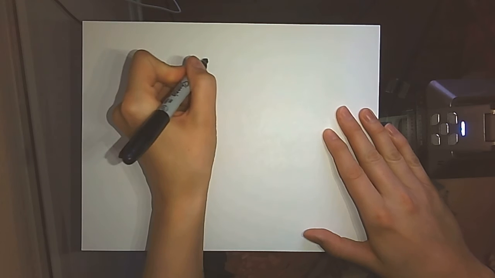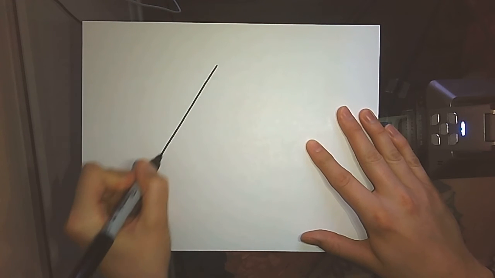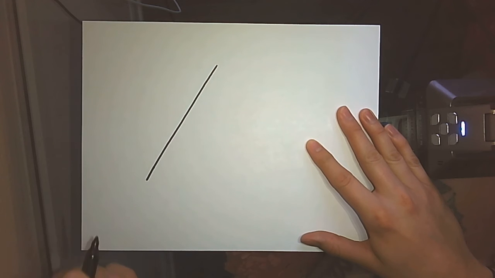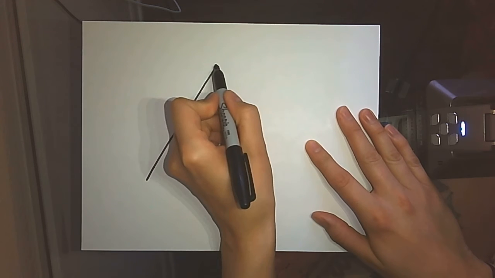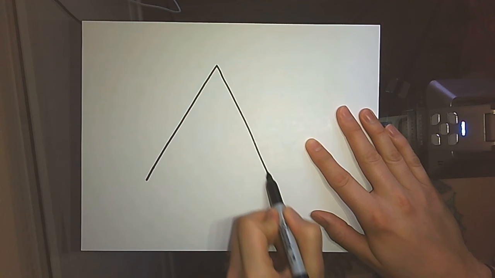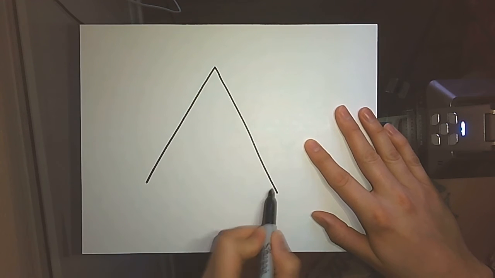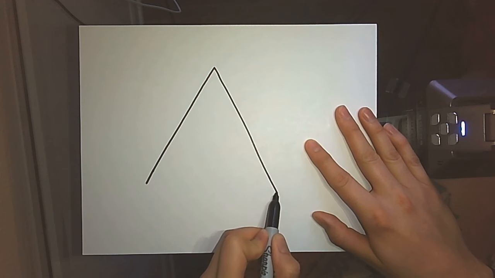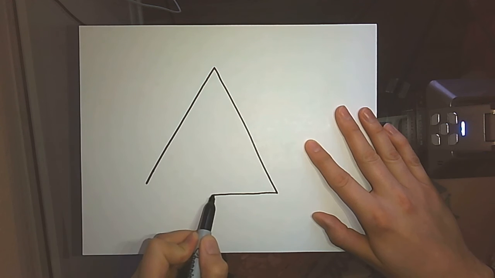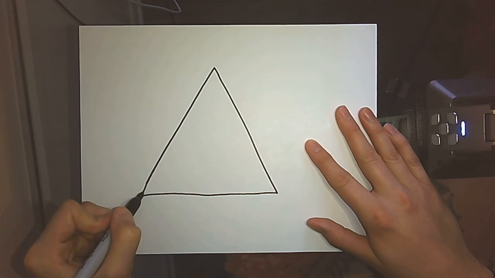So I'm going to start with my shapes, and pyramids are typically in the shape of a triangle. So I'm going to start with a very long line because there's 3 pyramids. So they're going to connect up at the top and get wider towards the bottom. I'm going to connect them at the bottom, and watch, I already can tell I made this line too long. So I'm going to start over here and go across. It's okay that I didn't make that long enough because then I can just connect it.